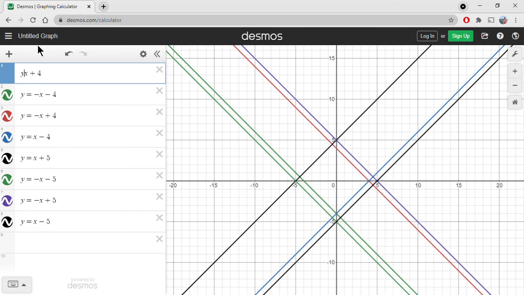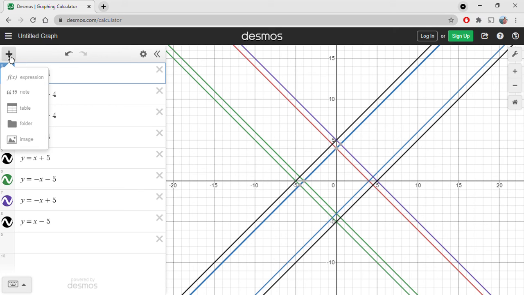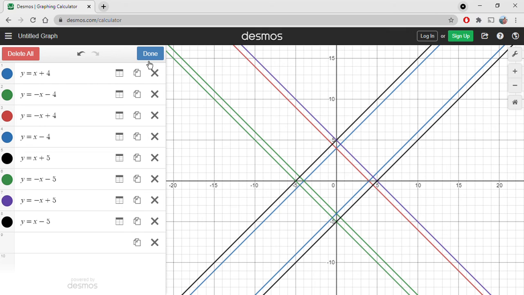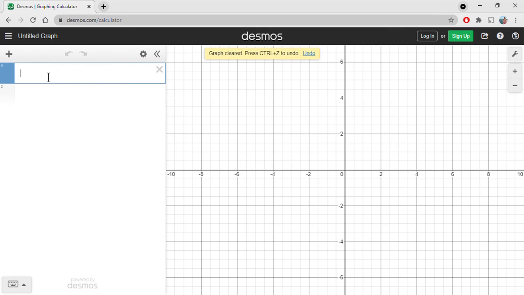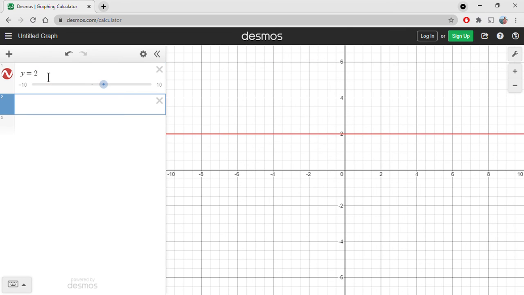All right, the last type of line that's probably the easiest type of line, but the most forgettable type of line is, let's start over here, how do you just do flat lines, straight across or straight up and down? Those are ones that don't have an x and a y. Those are lines that just have a y or just have an x. Those are going to be straight up and down.